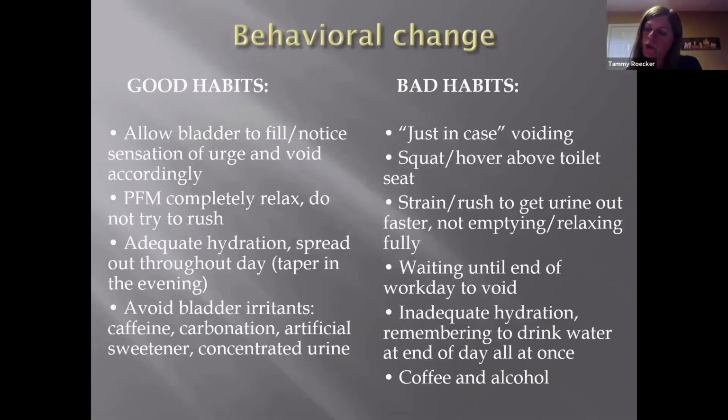We have to look at our behaviors too. Okay, so here's some good habits versus bad habits. You want to allow the bladder to completely fill and notice the sensation or urge and void accordingly rather than just in case voiding, right? If the bladder gets used to being tiny, that stretch sensors adapt, and then you have to go all the time. So the pelvic floor muscles completely relax, do not try to rush, versus straining to rush to get urine out faster and not emptying and relaxing fully.